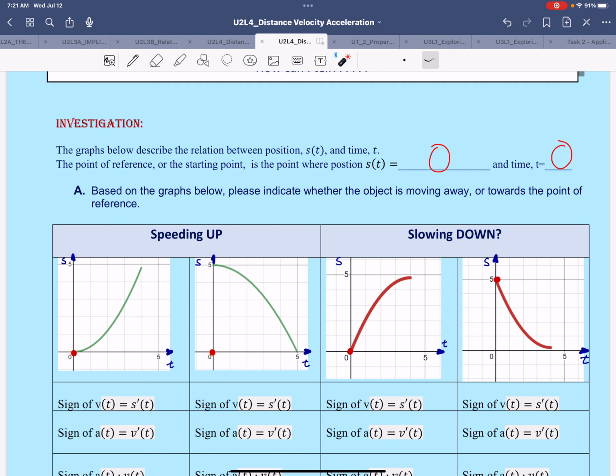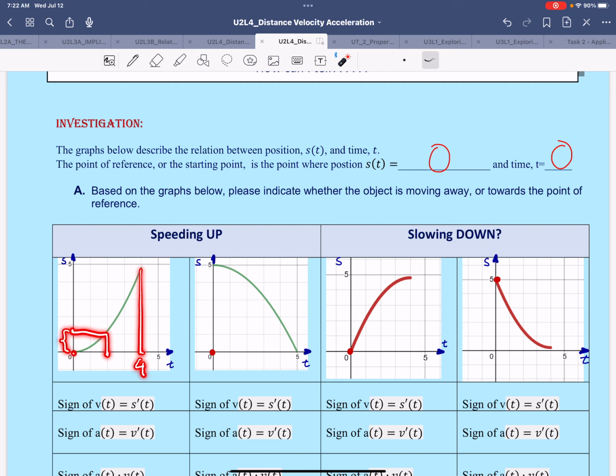Now, you're probably wondering, well, how do I know this is speeding up? This is how I know. The motion described in here is the relationship between position and time in all these graphs, by the way. So this motion is described for the first 4 seconds or 4 units in time. And what I'm going to do is divide the time interval of 0 to 4 into 2 equal halves. So for the first 2 units of time, can be seconds, hours, we don't know, doesn't matter.